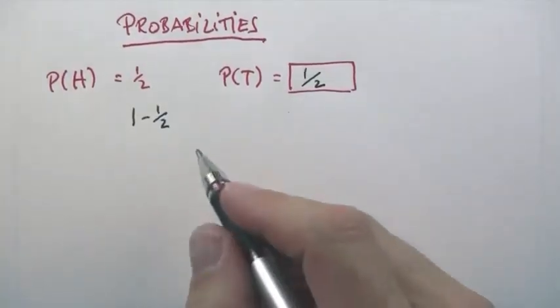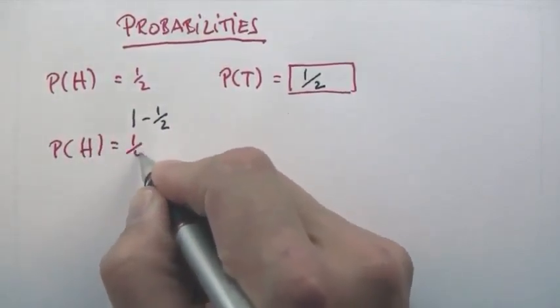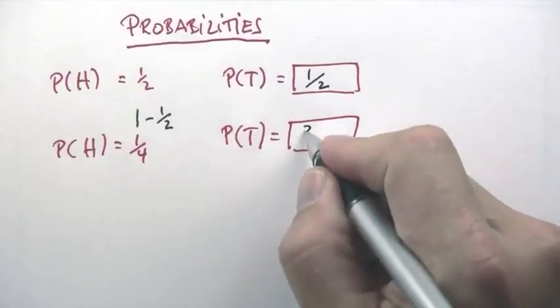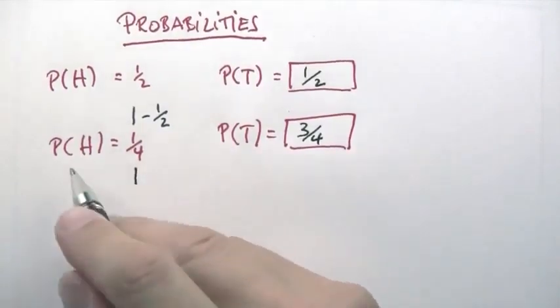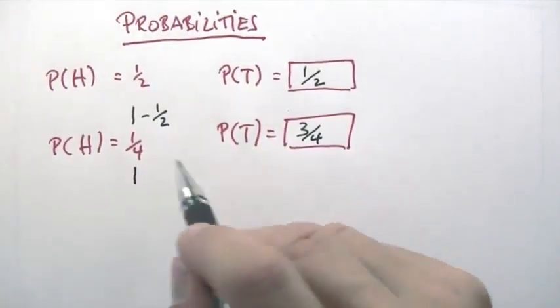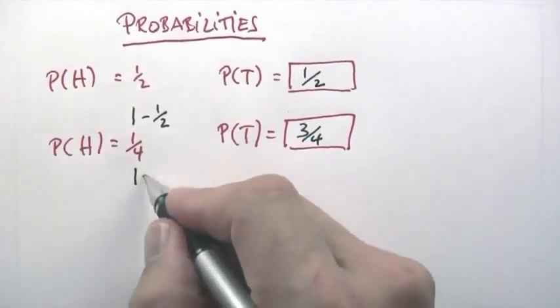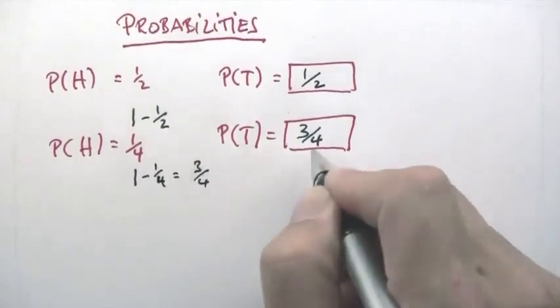Let me ask my next quiz. Suppose the probability of heads is a quarter, 0.25. What's the probability of tail? And the answer is 3/4. It's a loaded coin. And the reason is, well, either one will come up with a certain probability. The total of those is 1. A quarter is claimed by heads. Therefore, 3/4 remain for tail, which is the answer over here.